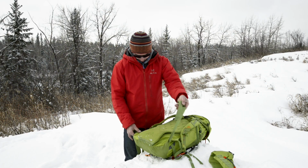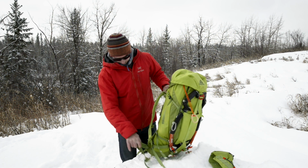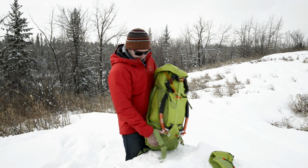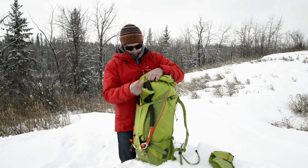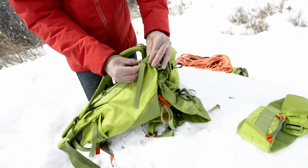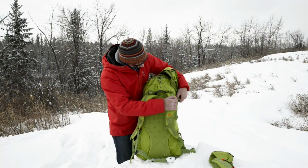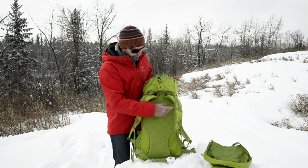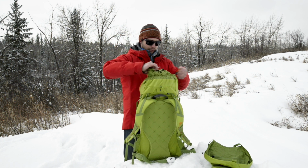The webbing stays, which is nice because I like having a nice little thin hip belt for when you're climbing, or even if you just want to use this for approach. It actually works really well with just the back panel. And let's take the back panel out. The top loop can also be stripped. This thing is just attached with two of these little pass-through things. If I remember correctly, these had little tabs sewn onto the end, so you couldn't just pull them through the buckle. So I had to cut that off and use a lighter just to sear the ends.